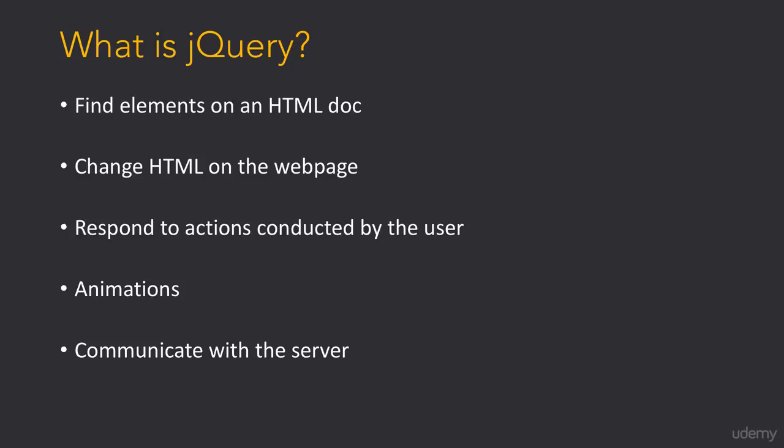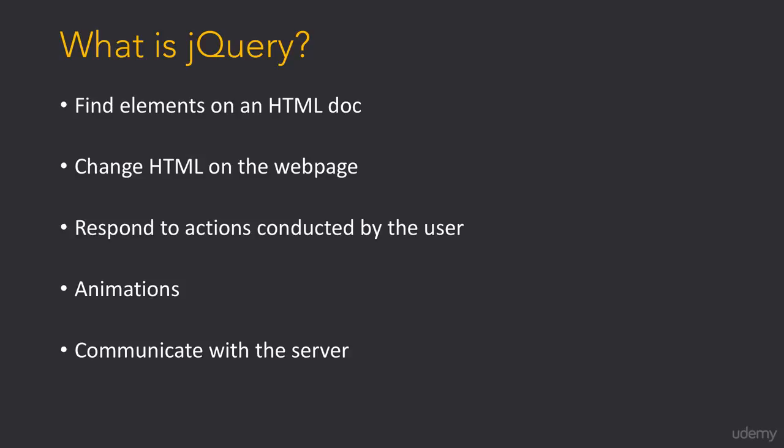So if we wanted to, for example, save the data entered by a user into a database, for example, someone logging into their account, and we wanted to save that session into a database, we could send that data over the network and communicate with the server and save that information in the database. So the jQuery library allows for that kind of behavior.